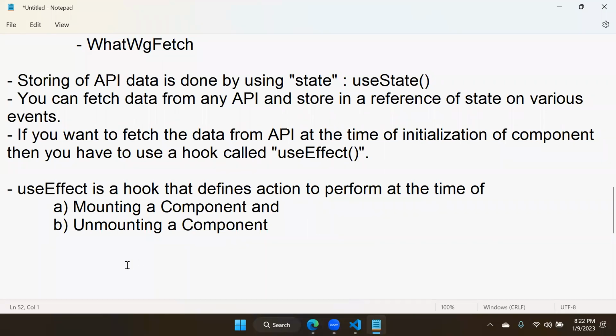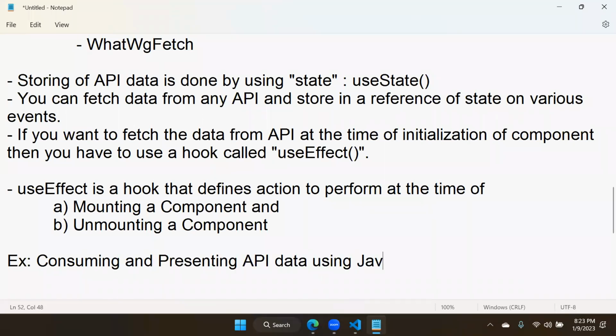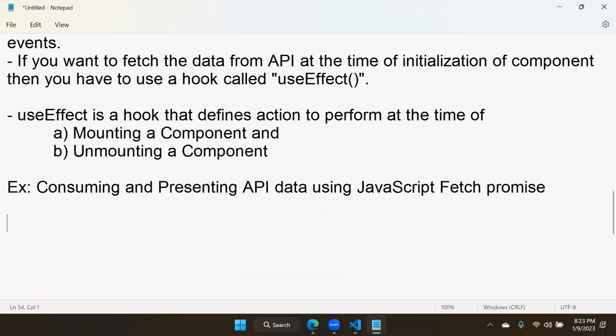Let's see one example now: consuming and presenting API data using the JavaScript fetch promise. I hope you know the syntax of the JavaScript fetch promise.